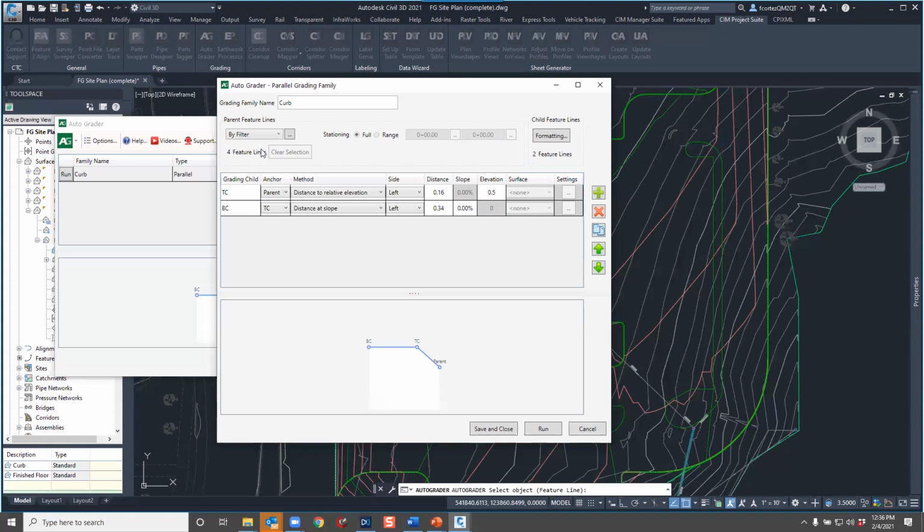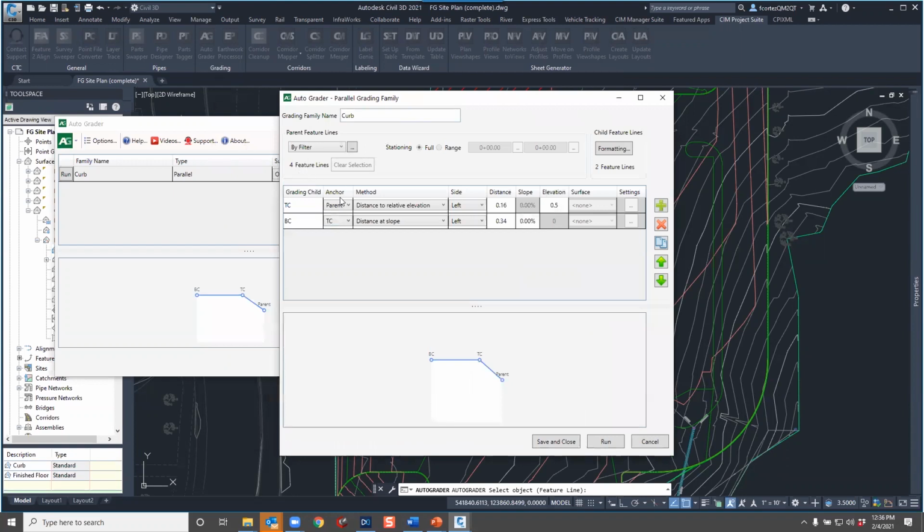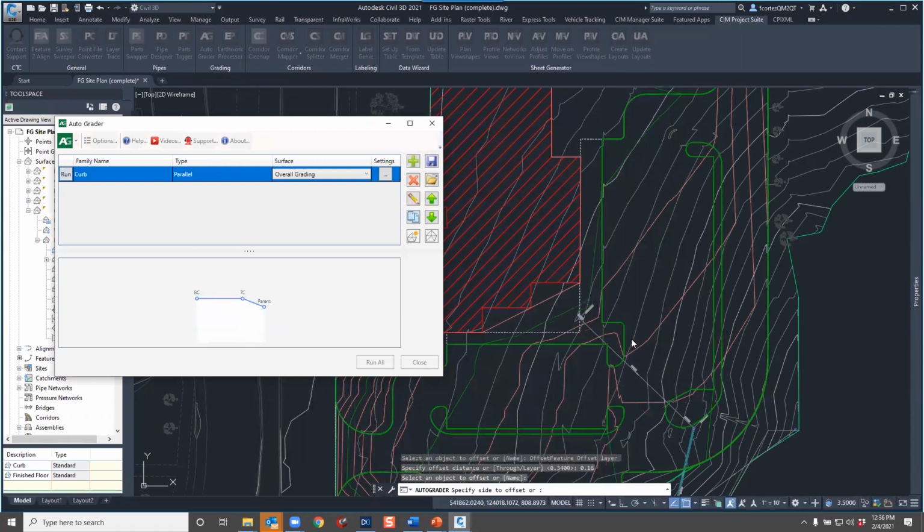So now it's selecting all 4 feature lines. Now, if I want to create additional feature lines in the future using the same layer, and I come into AutoGrader, it will automatically find those, and I could just hit my run button and they would update. So with all those selected, I'm going to hit run.